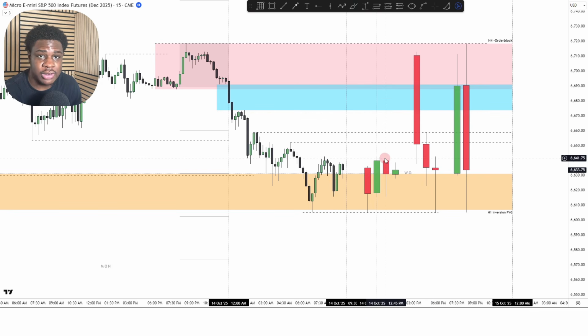Don't try to be better than the markets. Don't try to be perfect. Don't try to trade the exact same way. Liquidity sweep, breaker structure, fair value gap. That way of trading is not going to work, because sometimes price may create a liquidity sweep, breaker structure, fair value gap, and still lose because it's in a downtrend. Trade what the market tells you.